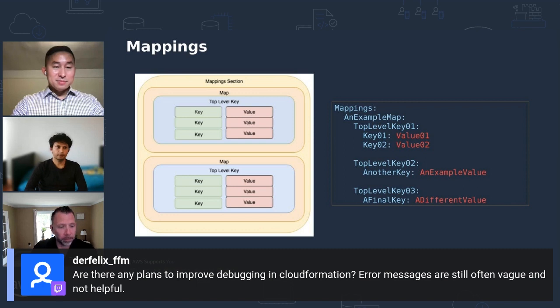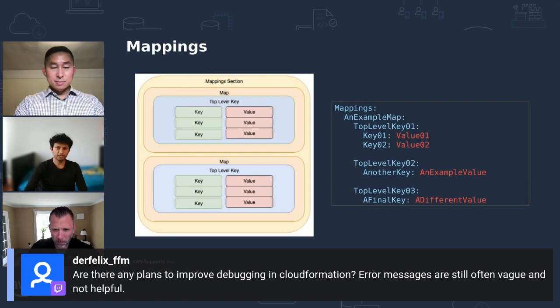Go ahead, Hiran. Sorry, quickly, thank you for the feedback. I will also share it with the team. But currently there are two ways we can do it. One is that you can validate your templates with AWS CloudFormation Validate Template, or the Validate Template operation. It will first check if there are any errors in your JSON or YAML code.